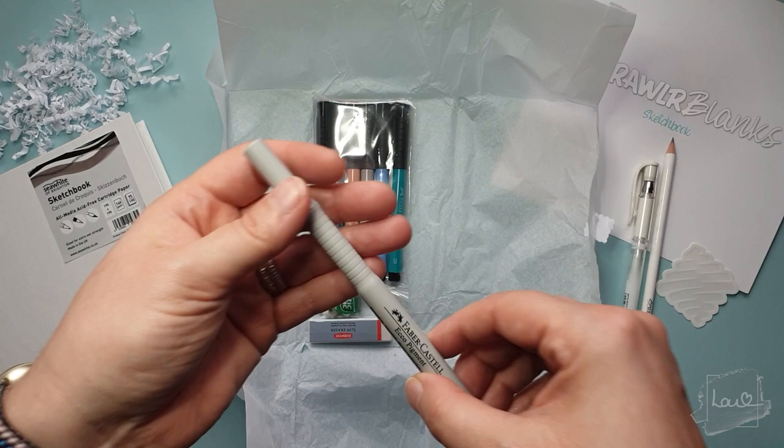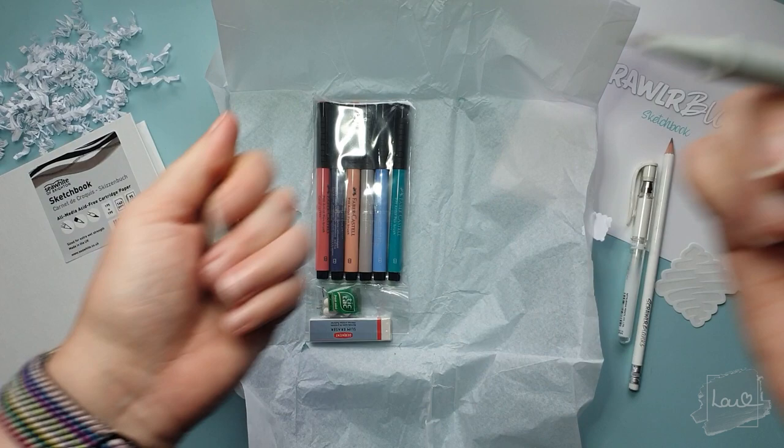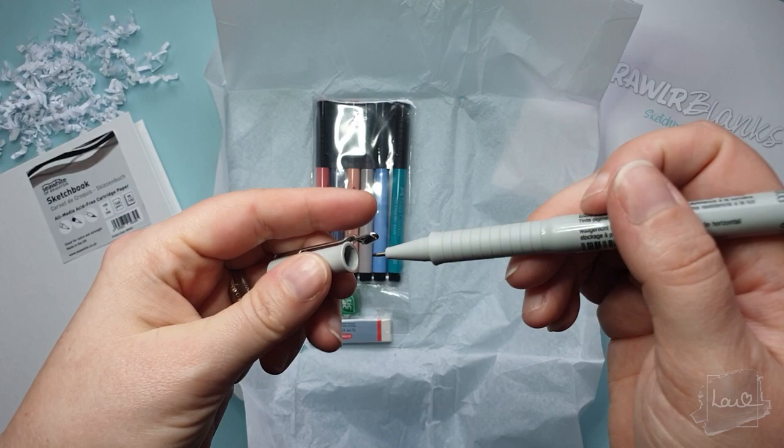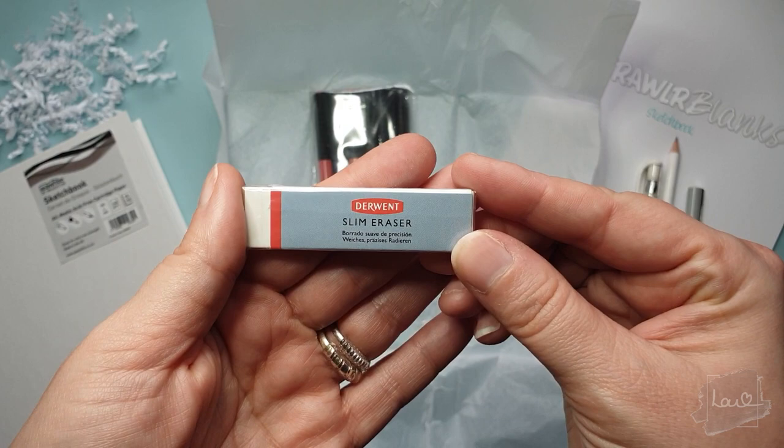Then we also have the 0.6 Faber-Castell Eco Pigment ink pen, which is not bad, it's quite fine. There you go, focus. And yeah, 0.6 in black. Then we have a very slim eraser from Derwent, white eraser.